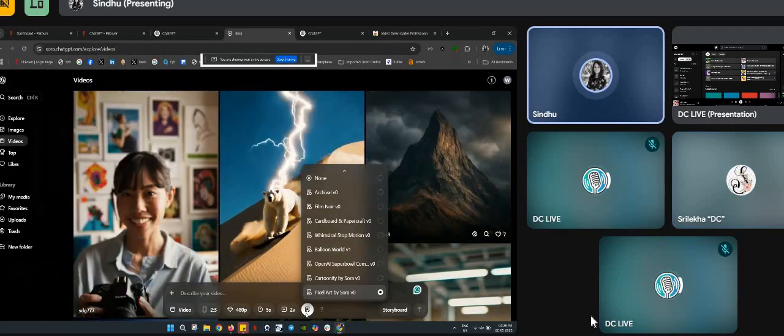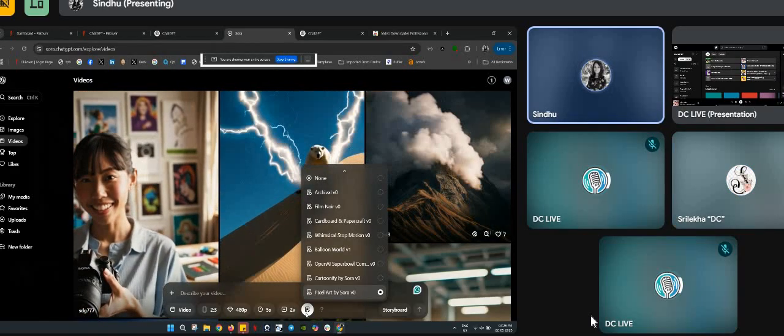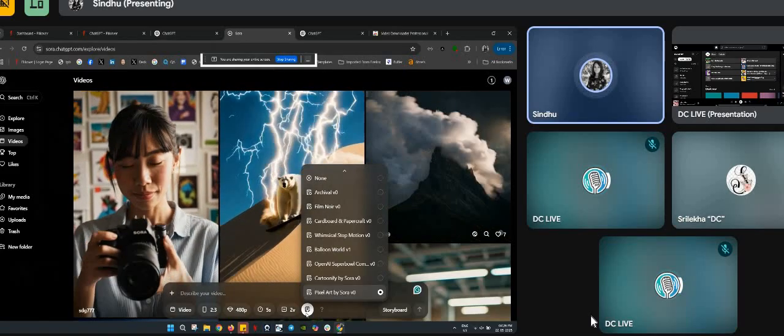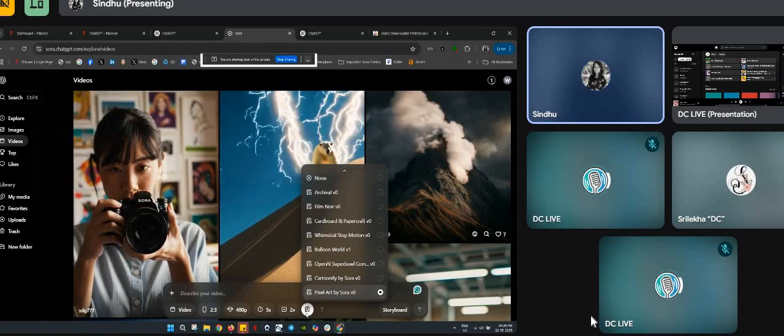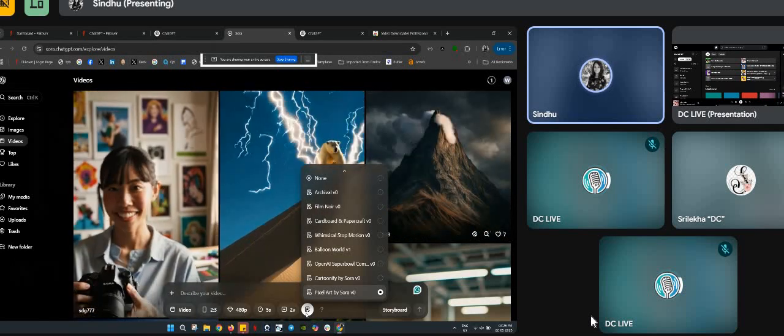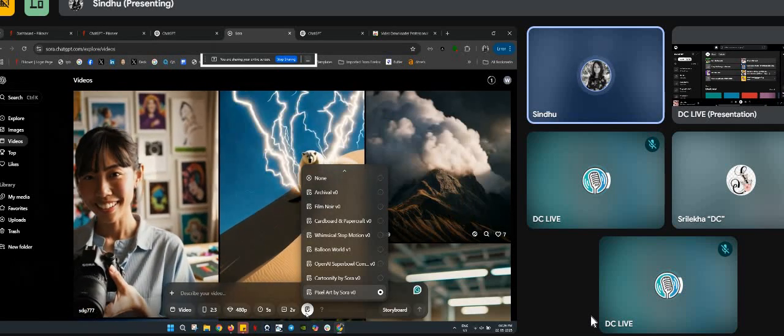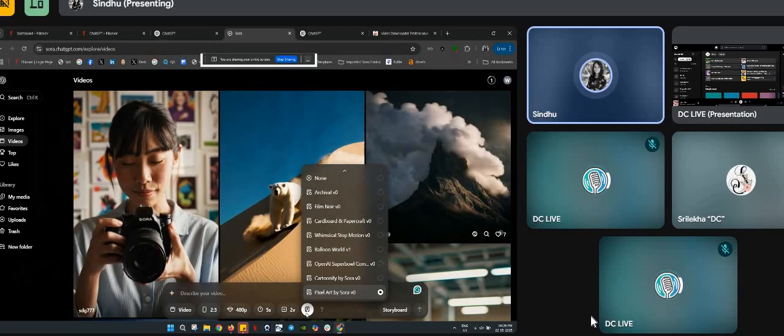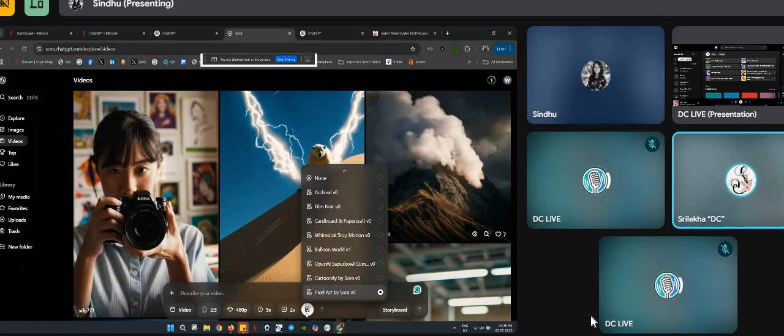No. So ChatGPT will understand the designs, will understand the type of things that are moving in the video, and then based on the prompt, it will combine both of these, and then it will create the image. There are no animators. There are some people like us who are teaching AI to do that. Okay.